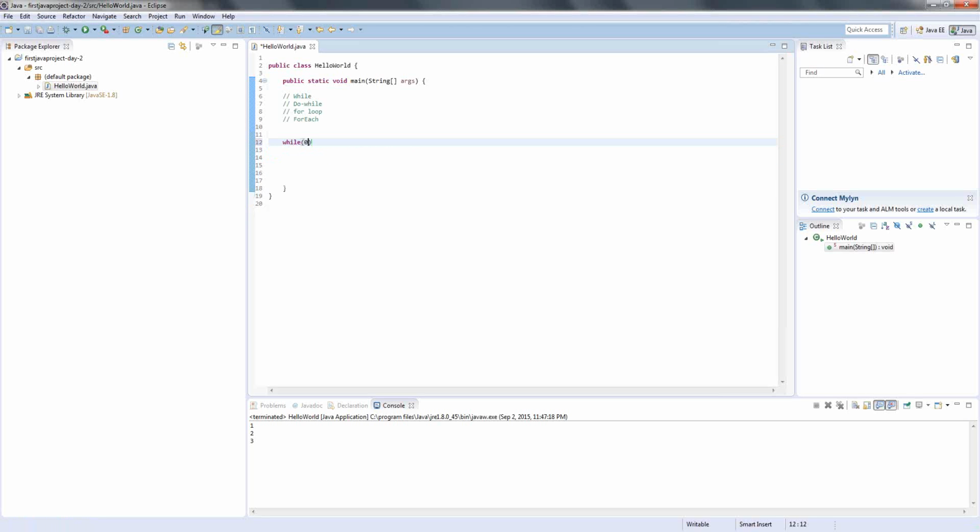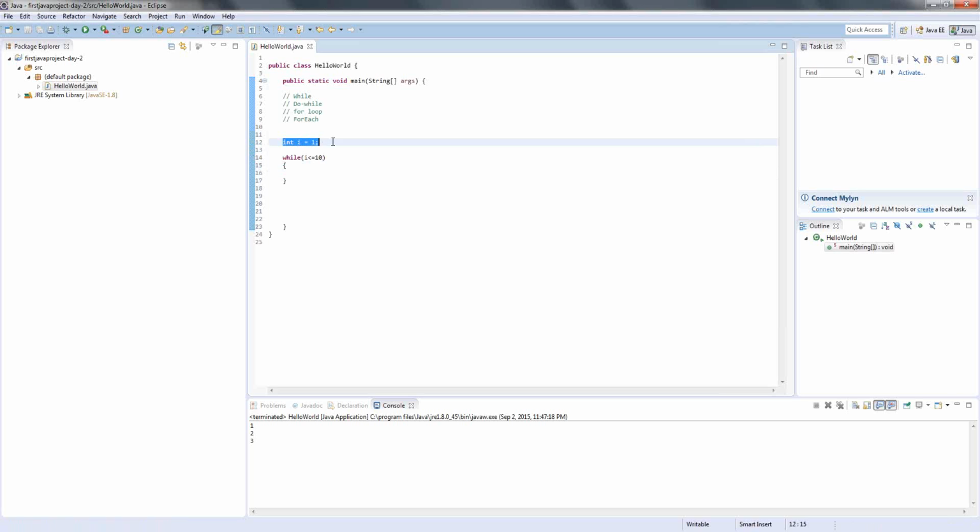So for a while loop, suppose I want to print 1 to 10, the first thing I need to do is say okay, int i equal to 1. So I'm telling okay, I will be starting from 1, and keep on going while i is less than or equal to 10. This is where I am providing the condition.